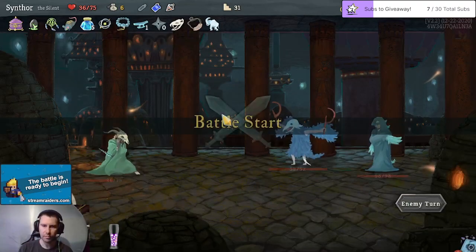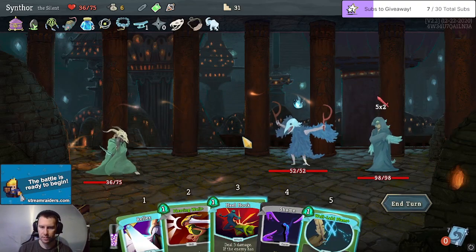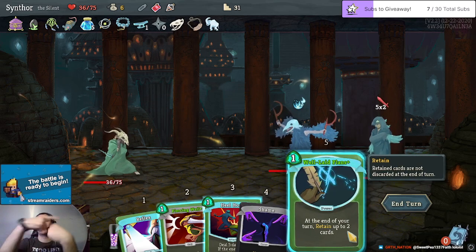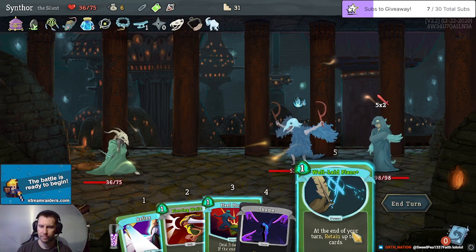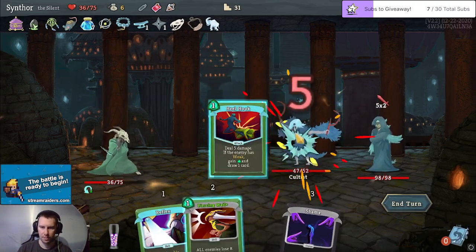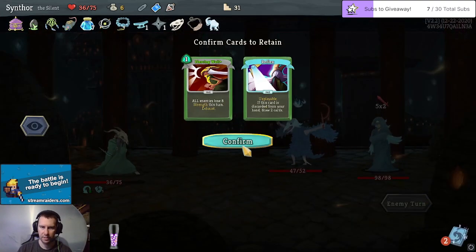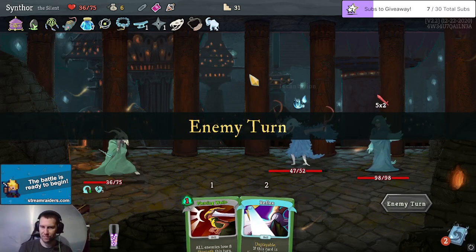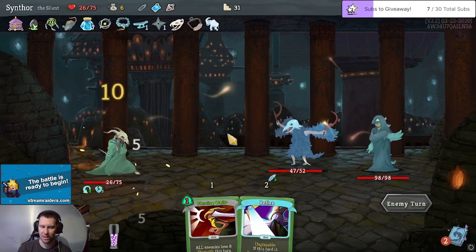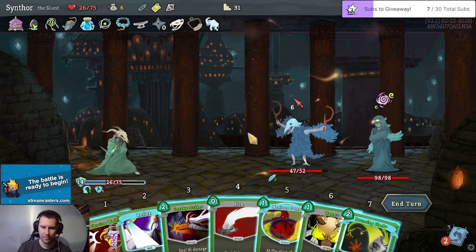Pardon me. All right. Moving on. Oh, see? Shame. Shame on me! Shame! I gotta try to take out this cultist as quickly as I can, because honestly, both these characters are a pain in the ass, but the cultist is gonna be the bigger one in a second here if I can't take him out.